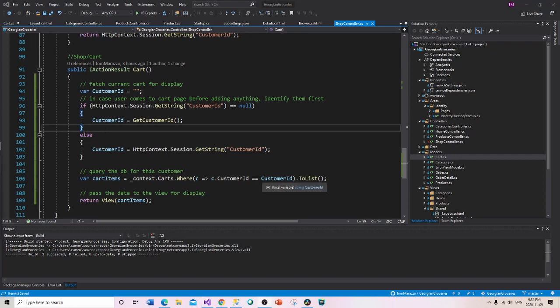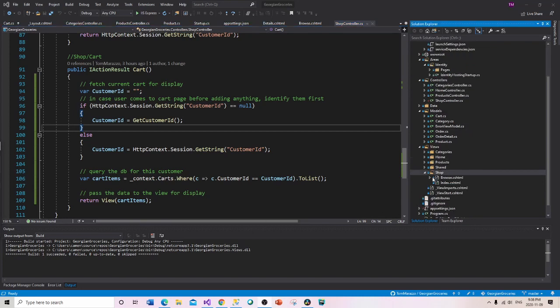The last thing I want to do today in this video is create the store's cart view. Okay, so we're adding to the cart, but now let's go and look at the cart itself. And that's what I really want to add right now. So what I will do is I'm going to scaffold that.